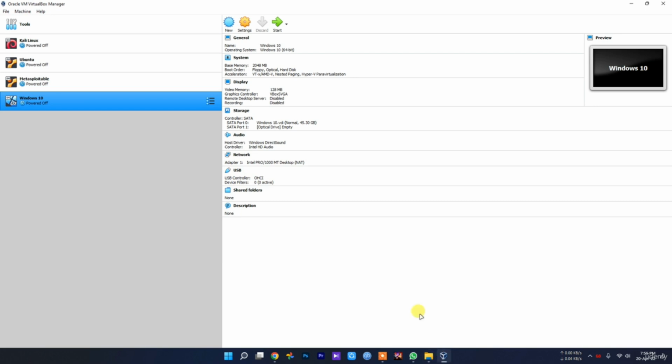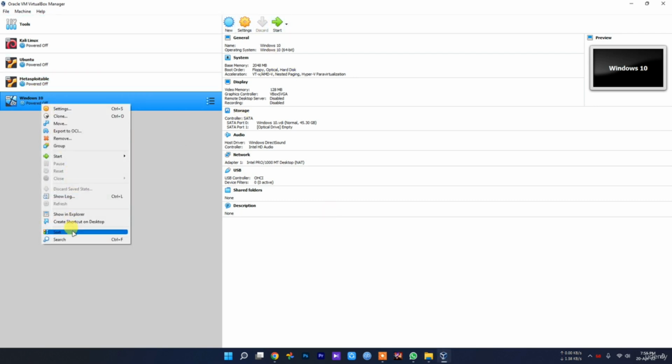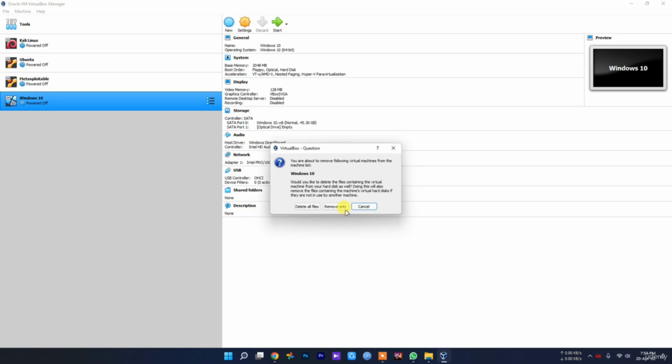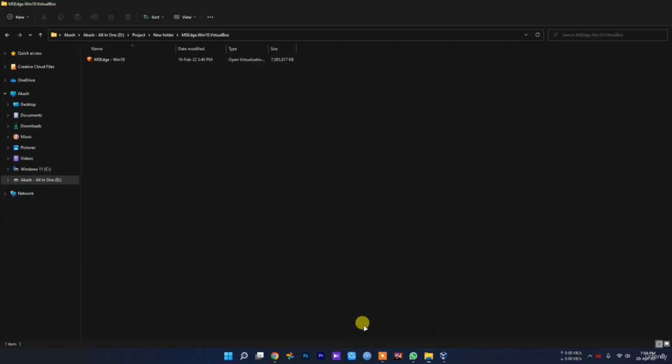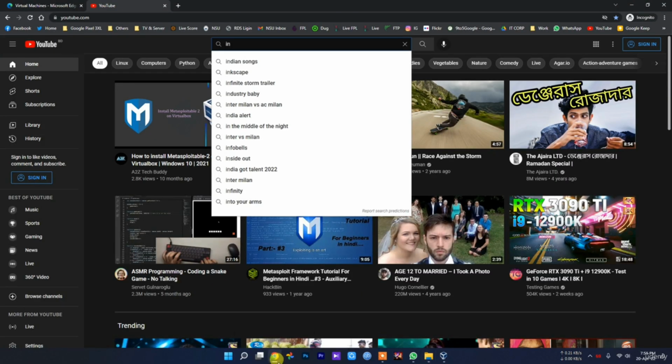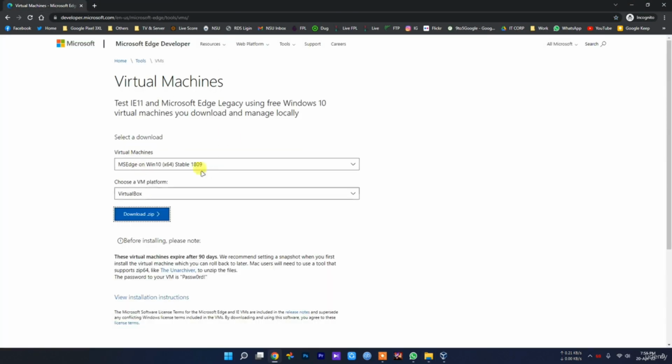So we don't actually need to do anything in here. Just click delete, because it's already created all in this file, because we downloaded the full virtual machine file.